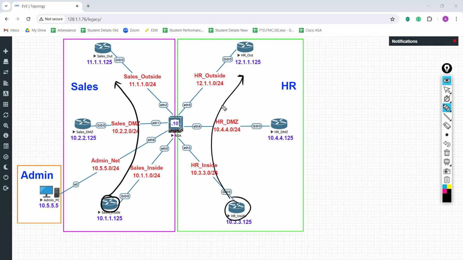This is the communication we are having right now. Okay, that means basic behavior of firewall. So we have successfully divided your single firewall into two firewalls. This has been divided now. Okay. So this side is working as a separate firewall, and this side is working as a separate firewall.